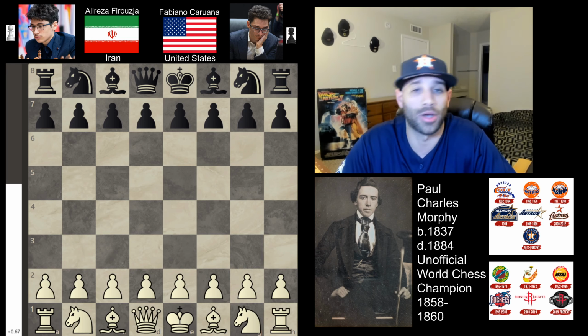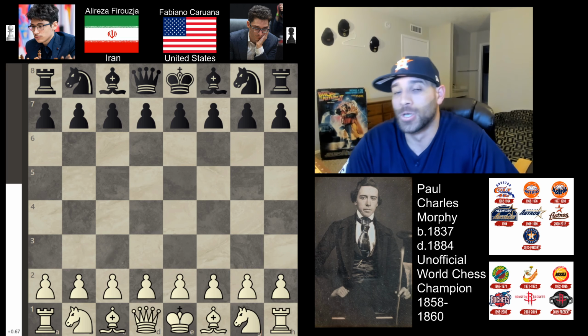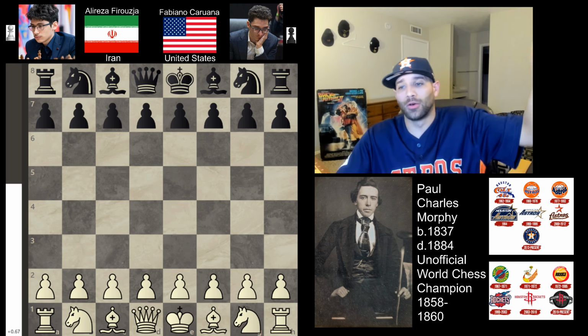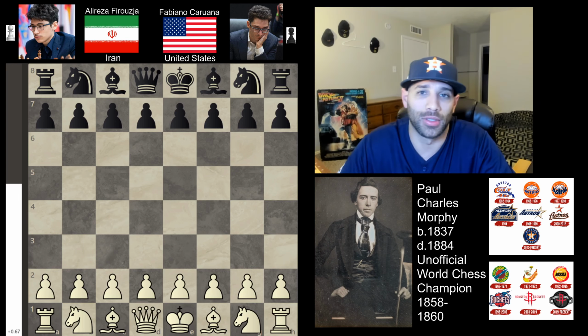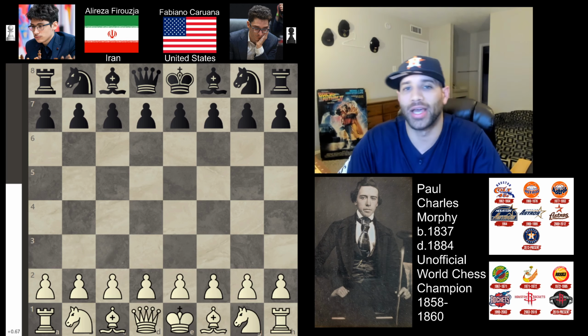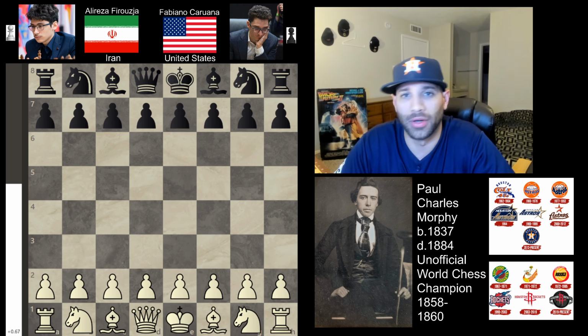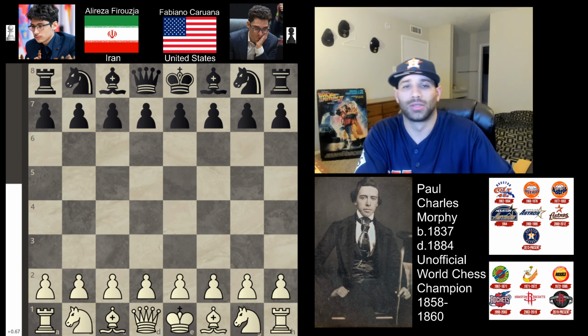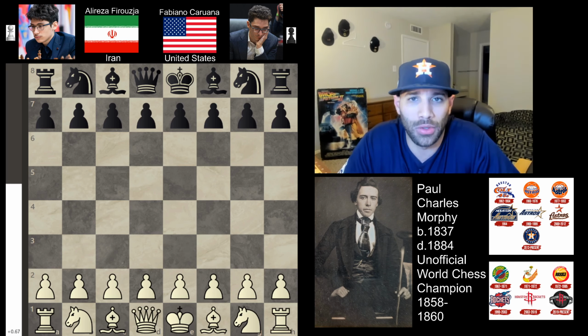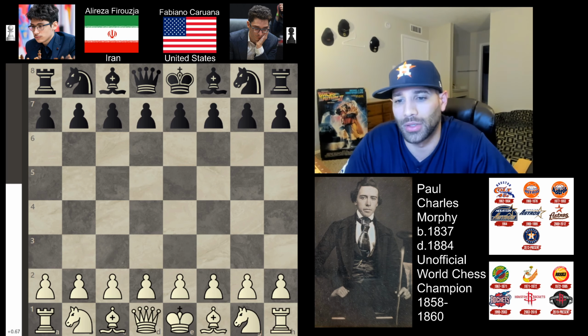I'm also a Rockets fan. Below me, right there, to the left, I have the little logos for the Houston Astros from their inception as the Colt 45s. And I also have the Rockets from their inception, all the different logos they've used over the years. So I think that's it.